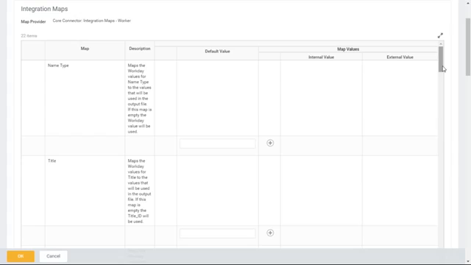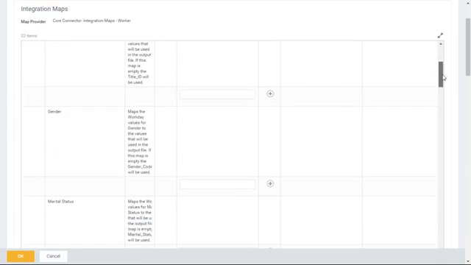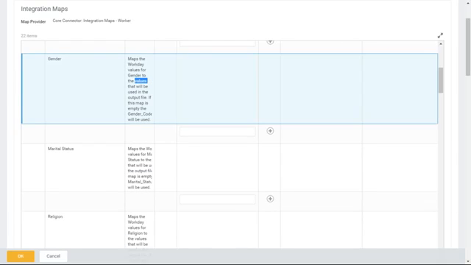Whenever you send data related to this mapping, and if you need any mapping for the data, you will do that here, and you can read the description of that here. Now let me start with gender.